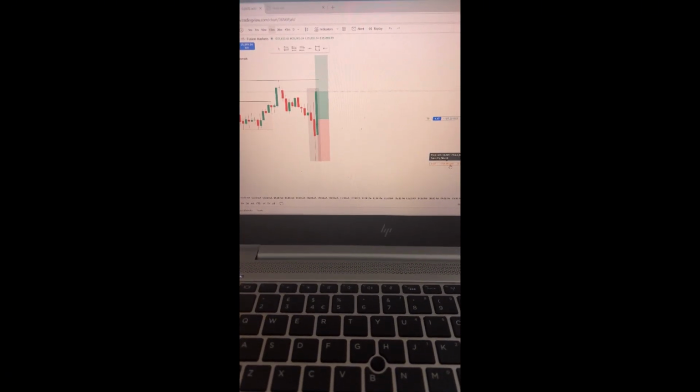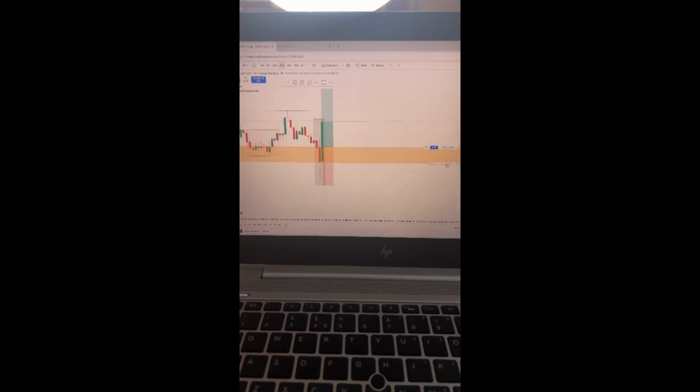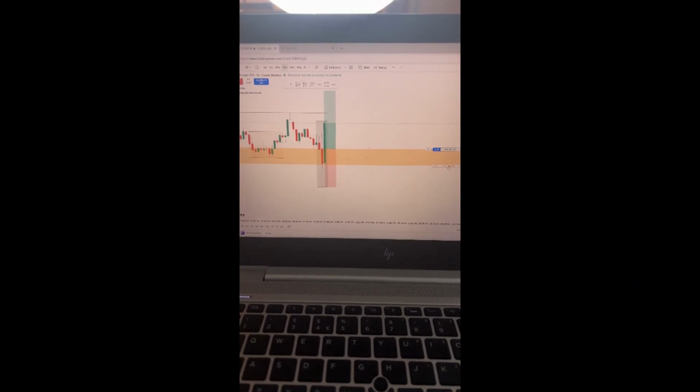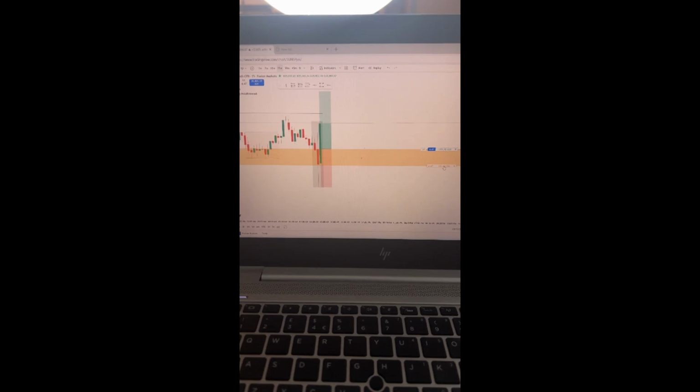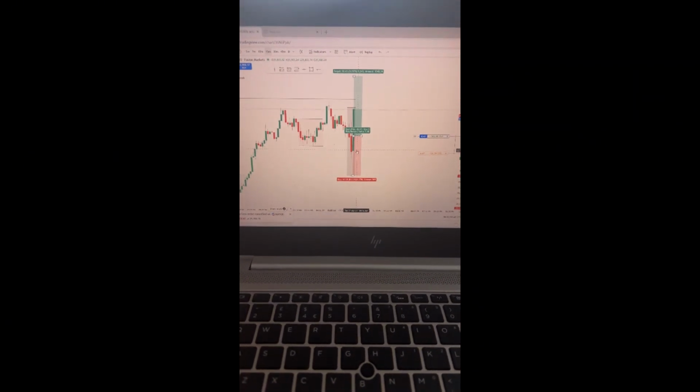Now, I want to reduce my stop loss. I really hate reducing stop loss though, because I prefer price just hit my stop loss fully, but based on my backtest, and this is how it works, I'm going to reduce it to about this level. Yeah, so let's see how it goes.